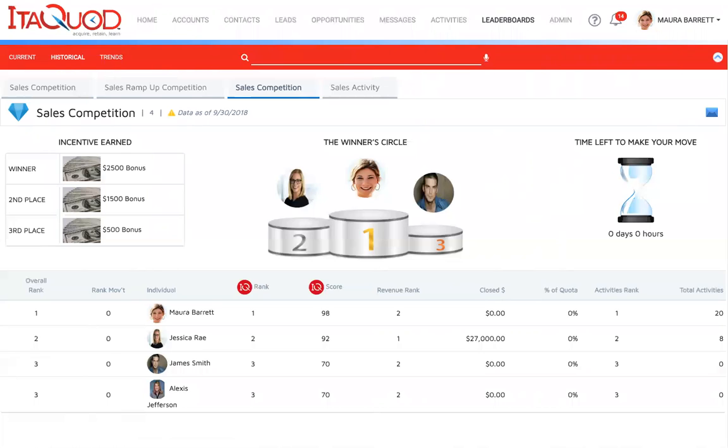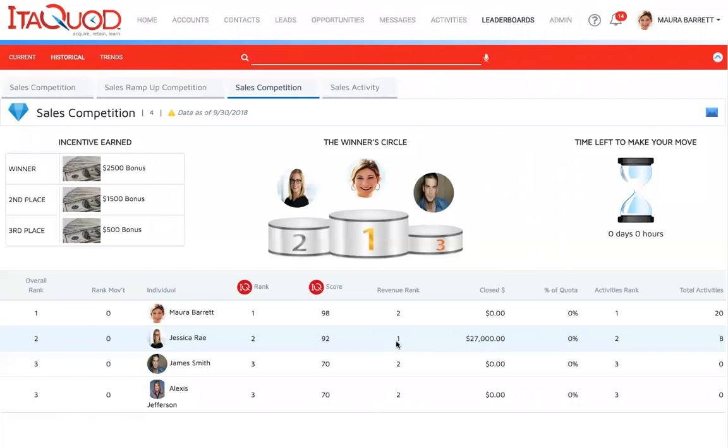Leaderboards are a way that you can configure or rank employees based upon their behavior. Behavior for total of activities that have been completed and their ranking. A ranking for how well they're doing against closing revenue and how they're achieving against their quota. Or how well are they adhering to the information we want them to capture and capturing valuable information? What kind of IQ score were they given, and where do they rank in IQ score?